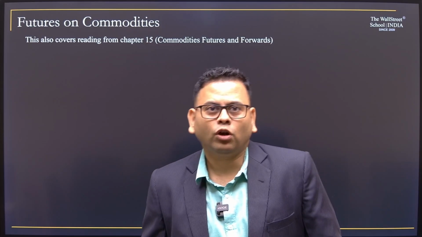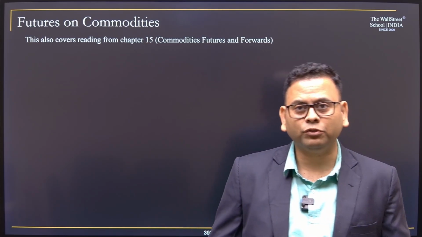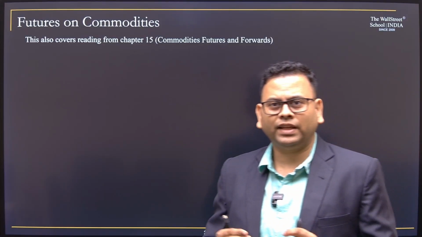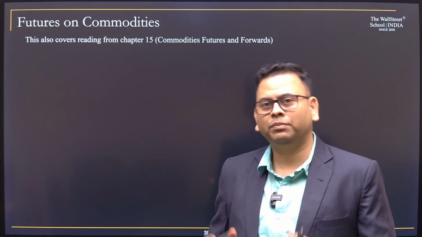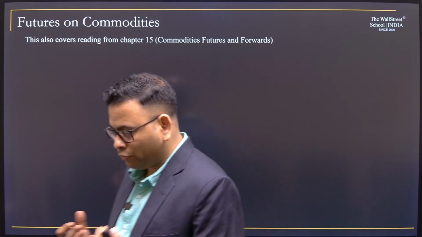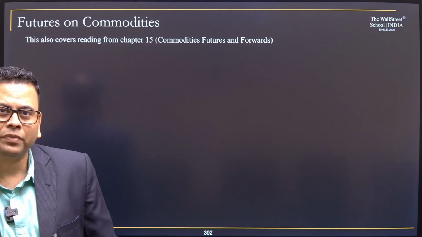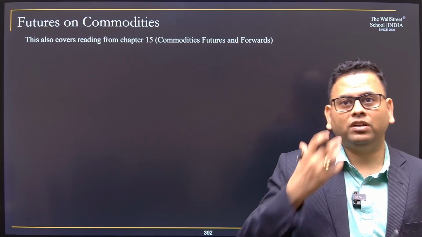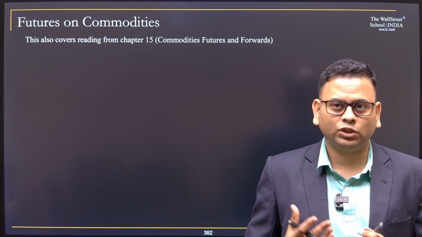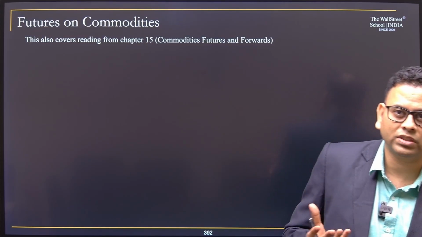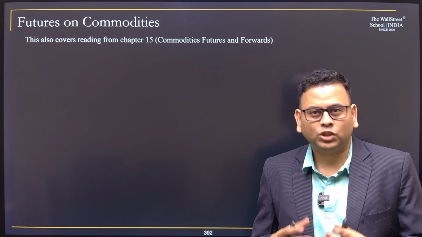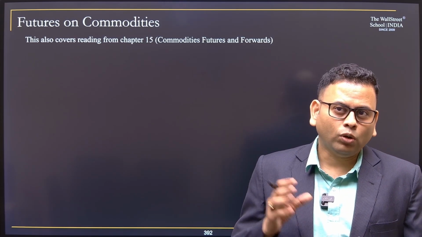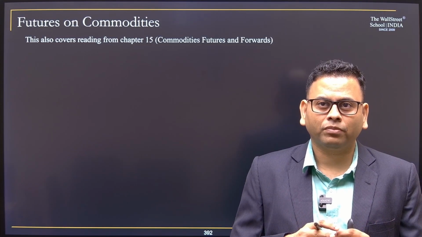Okay, so now we're going to talk about the forward and futures on commodities. Commodities are a type of consumption asset. At the beginning of the session, when we were talking about futures and forwards, we discussed that the prime difference between an investment asset and a consumption asset is that, in the case of consumption assets, you would have a lot of other extra costs in the form of, let's say, storage cost, transportation cost, wastage cost. So all those things would be built into the pricing formula.